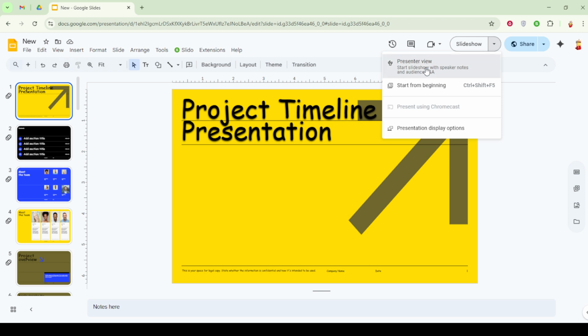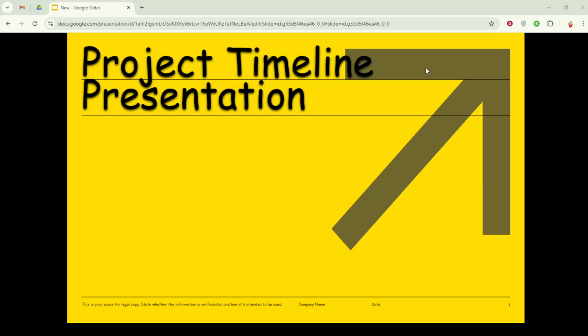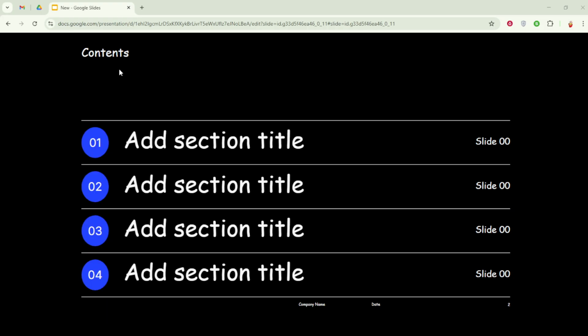This new window is your control center. It's here where you can see your current slide, the next slide in the sequence, and most importantly, your speaker notes. Think of it as having a tiny assistant right next to you, feeding you the right lines at just the right time. You can easily follow along with your presentation, ensuring that you stay on track and hit all the points you want to cover.